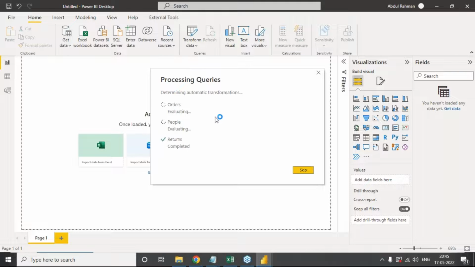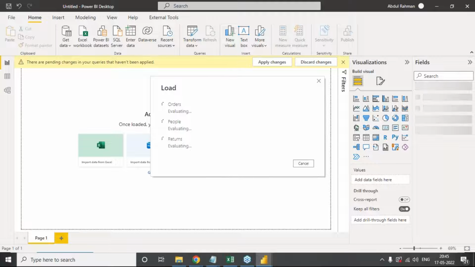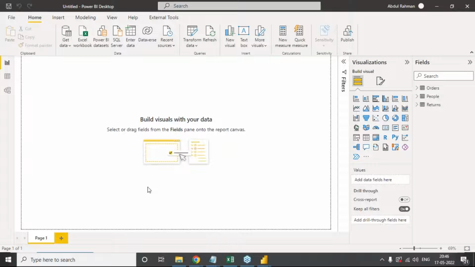You see, it's now taking data from my local drive. Now this is done. So we have loaded 3 sheets here.